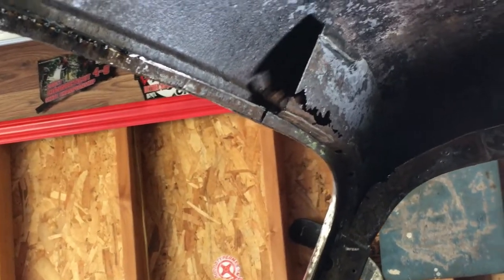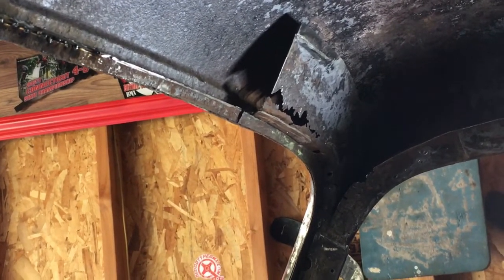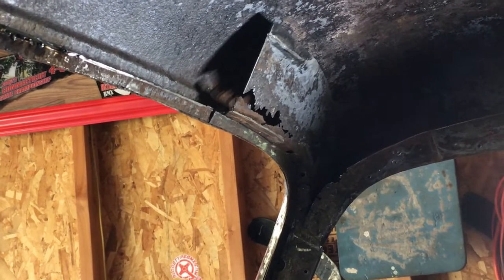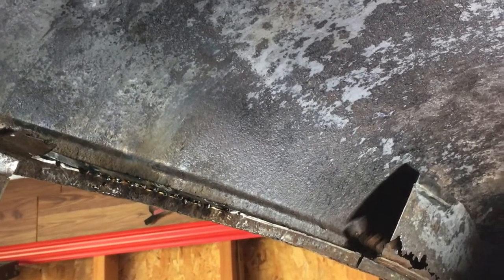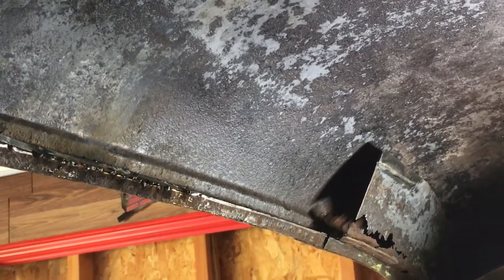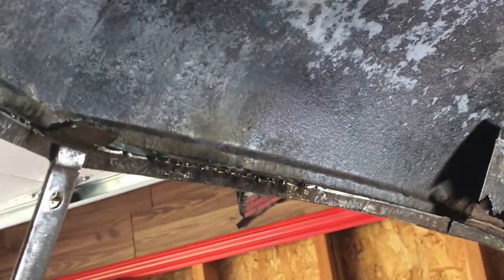And I'm probably going to cut that out and then weld it back in, or weld a fabricated piece back in. And what I'm doing is priming this roof with the Rust-Oleum rust inhibitor paint before I go with the epoxy primer on top of that. So that's where I'm at.